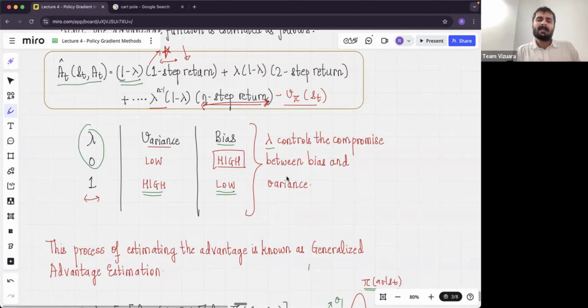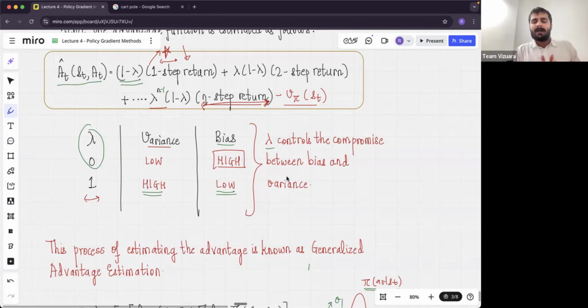And very often that baseline is the value function. To understand the effect of the baseline and how it reduces variance, we looked at a very simple and nice example of a CartPole problem, where we learned to balance the CartPole with a reward of more than 500 using both methods. And we saw that REINFORCE with baseline converges much faster and the variance is also significantly less compared to the REINFORCE method.